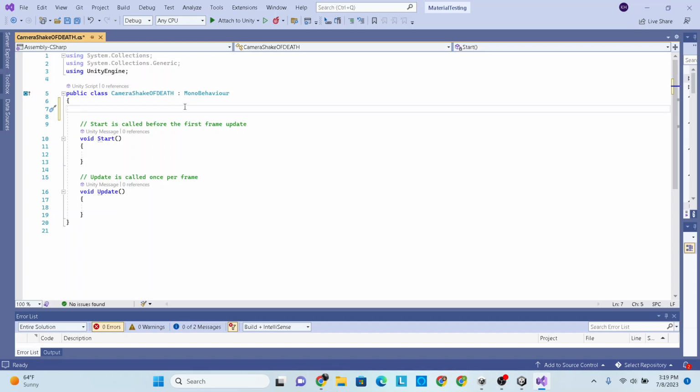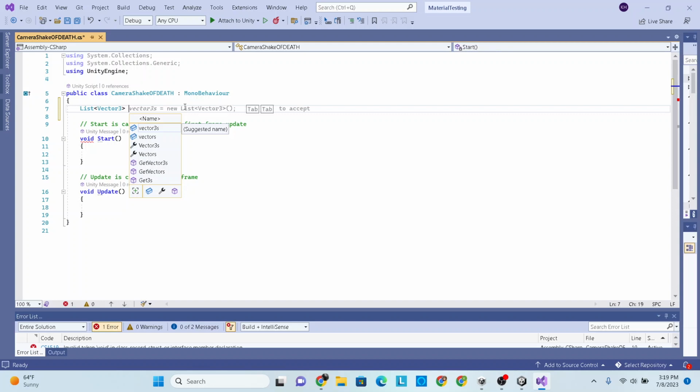So we're going to start by making a Vector3 array, or actually I think it's easier to make lists. So list Vector3, and name it, and this will be our target points. So I'll just call it targ points, or it's not points, it's actually just positions, so I'll call it targ pos.